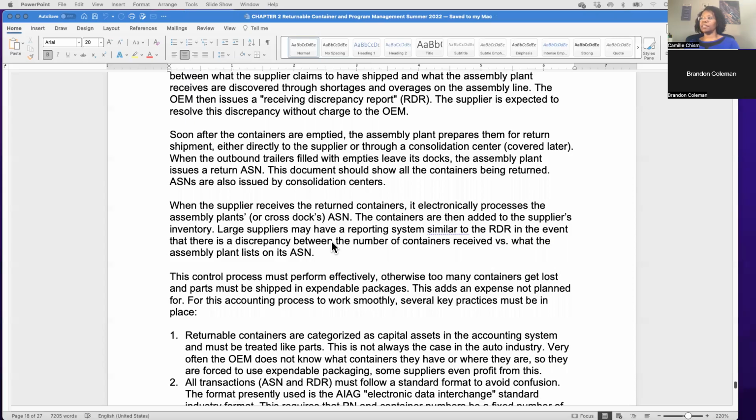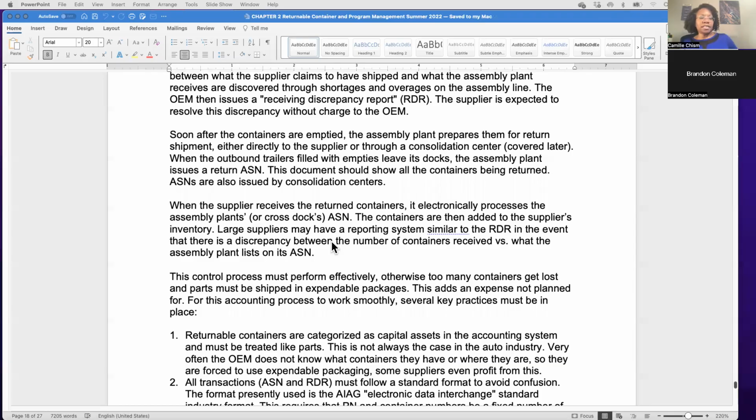I've seen ASNs that say empties or empty, and then let's say it's crossing a border or something, or when it gets back to the location, it's actually an empty trailer, but it should have had empty containers in it. That is an opportunity for someone to intercept those containers, and they disappear. And the ASN just says empties or empty. So it's very unclear whether or not there were empty containers on there for return.